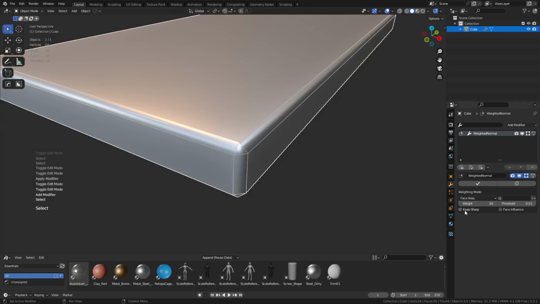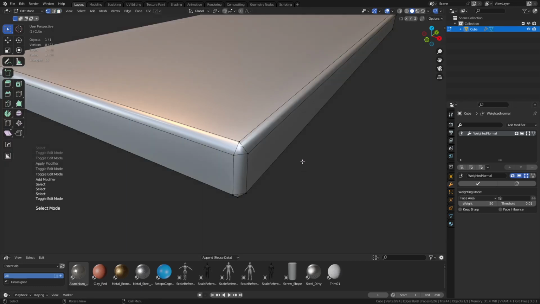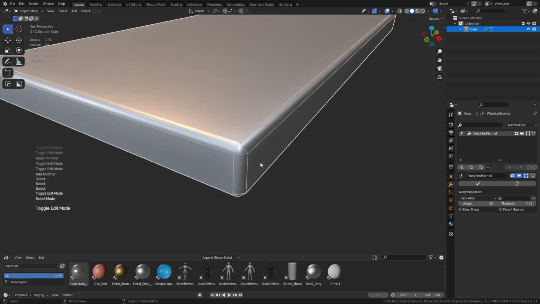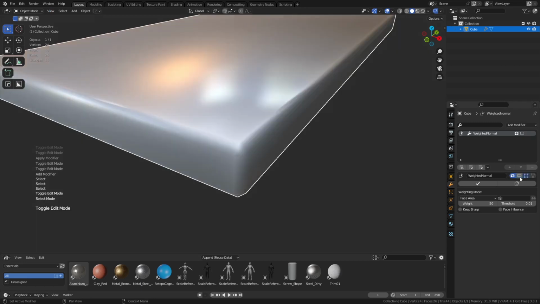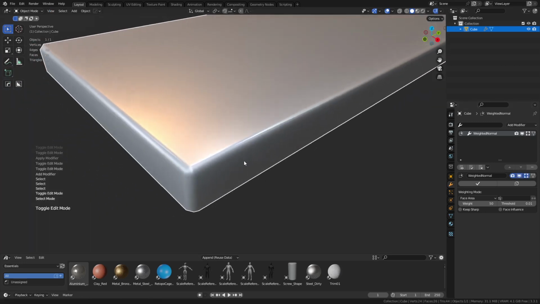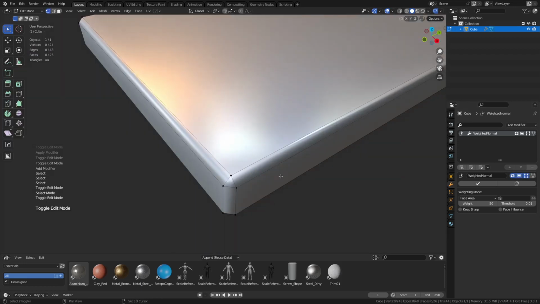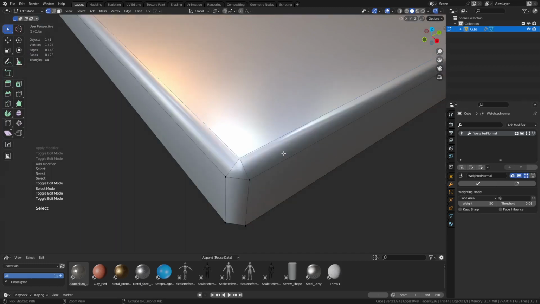You actually don't want this if you're going to end up baking. Okay. Like if you're doing high polys to low polys, or even if you're making game models and you're baking your own model, the low poly to itself, a lot of times that'll mess it up. All right. You'll get ray misses in Substance Painter and Blender. It's pretty messy. So the thing here is that when we apply that weighted normal modifier, you can see the before, you can see the after here. It looks pretty good, but it's still got a little bit of weirdness going on here in the corner, and that's what we're talking about with that single vertex being like that.